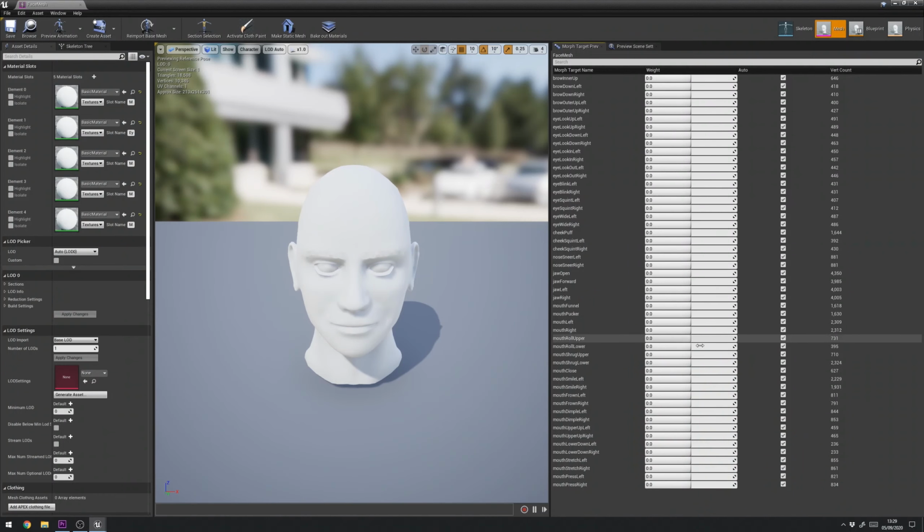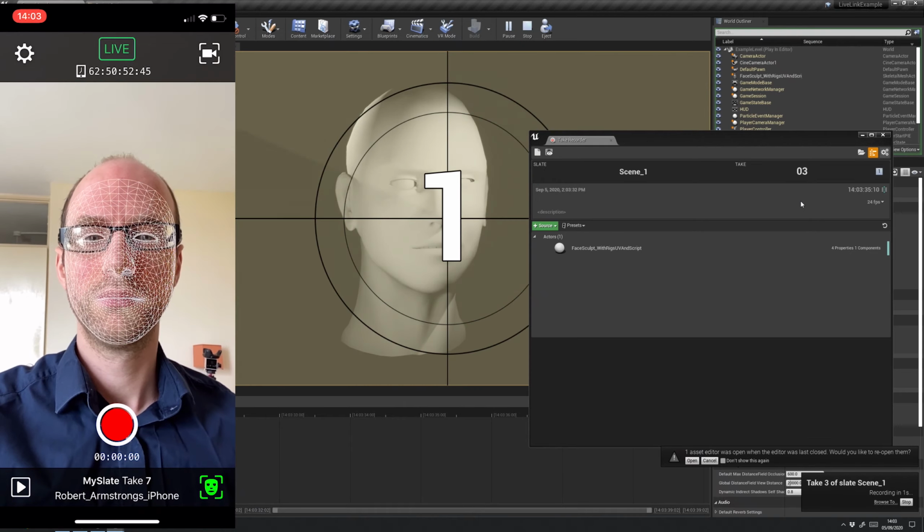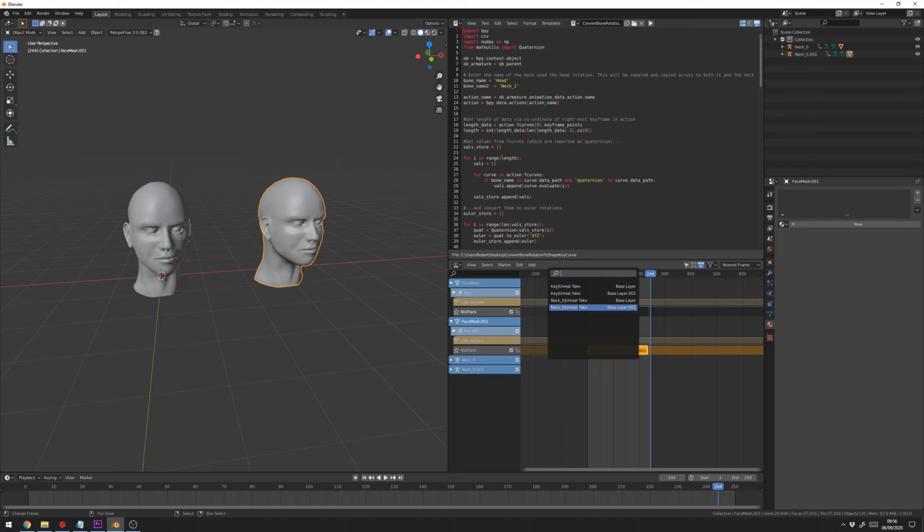And as I said, you can just go ahead and download the example project I'm releasing with this video in the description, so it should be very easy to get up and going. Now I'm going to cover the full process of using LiveLink with Unreal. If you're already familiar with this and you just want to see how you could use the app more directly with Blender, then go ahead and skip to those chapters towards the end of the video.